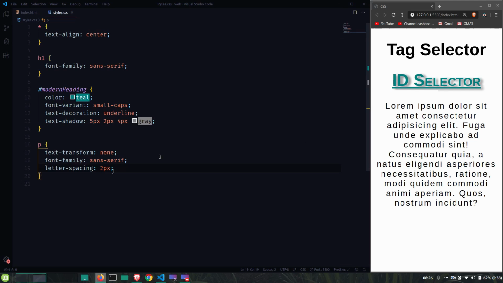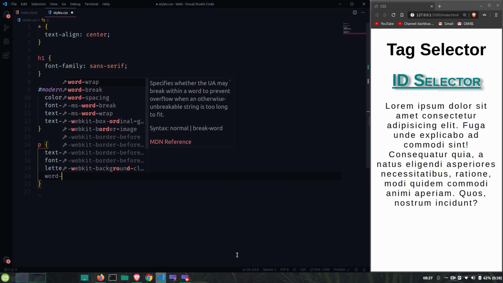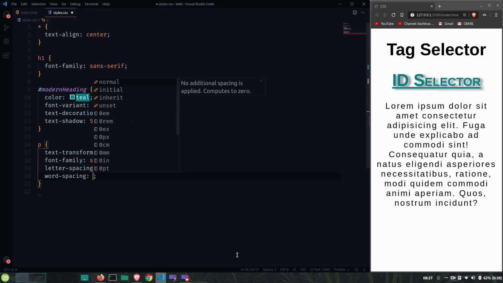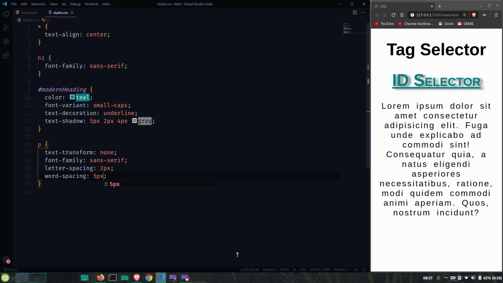You also have something called word spacing. So we saw letter spacing, which had 2 pixels of letter spacing. Let's take a look at the word spacing. So if I say word-spacing, and if I enter something like 5 pixels, save this, you can see we have 5 pixels of space between each word.